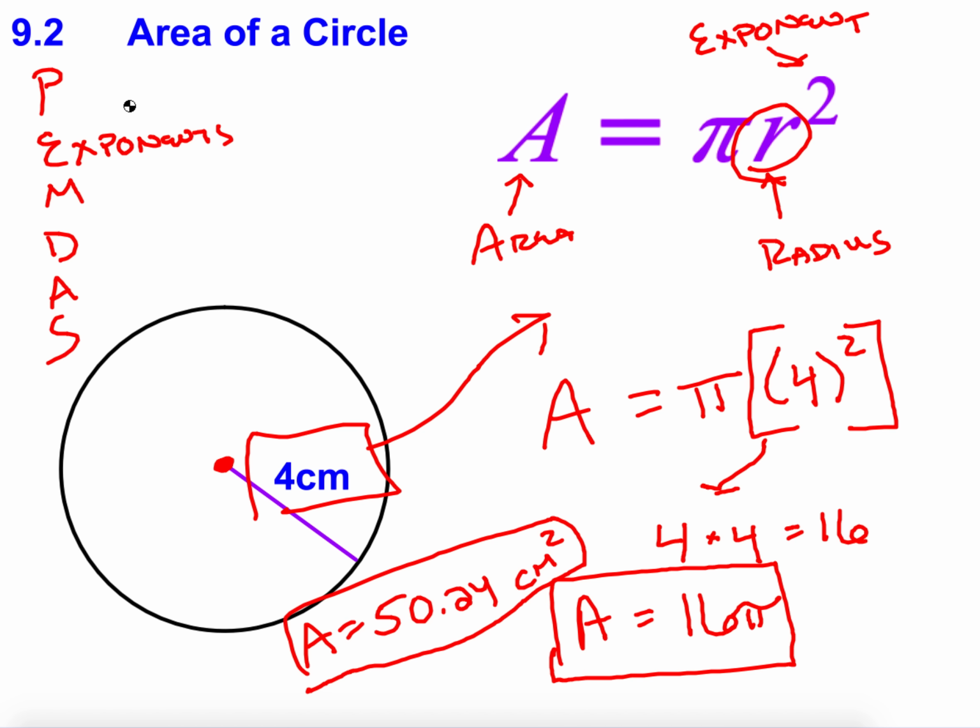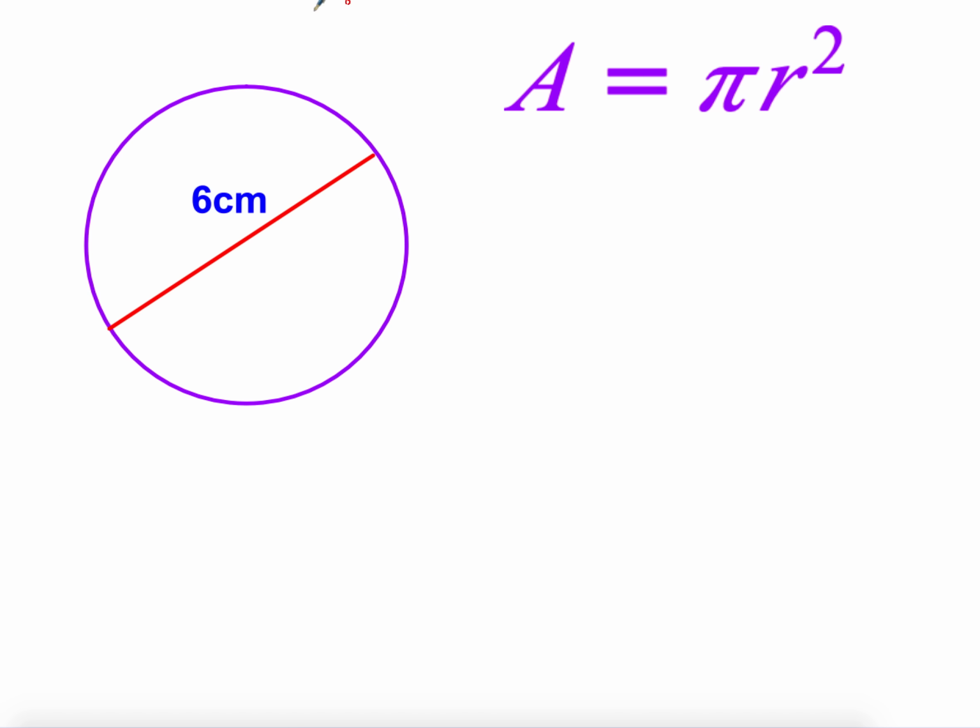So let's look at another example though. A lot of writing on there. Okay, so now I want to find the area of this circle. It doesn't say leave your answer in terms of pi, so we're going to actually find the area. Now one thing we have to notice though is I am given the diameter of the circle. I am not given the radius, and our formula requires us to have the radius. So what I need to do is figure out, well, what is my radius?